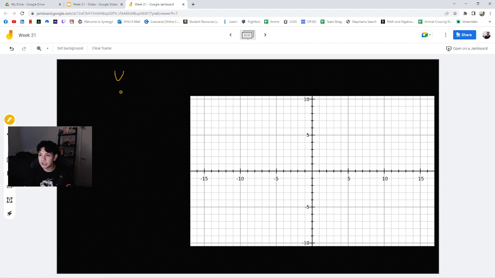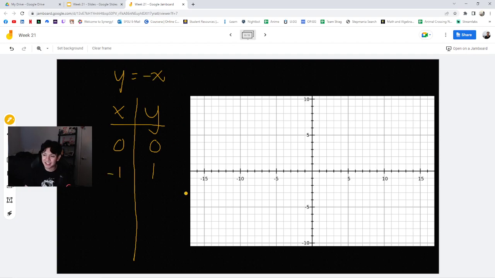So the line is y equals negative x. So what does this mean? So in a table, we have our x values and our y values. If I started out with 0, x is also going to be 0, okay? You can't have a negative 0. However, if I start off with a 1, y equals negative x. So if y is 1, then x is going to become negative 1, okay? Because y equals negative x. So it's the same number, but we're just applying the negative value. So 0, 1. So what about 2? Negative 2. What about 3? Negative 3. What if I start off with like a negative 10? What is my x going to be? Positive 10.